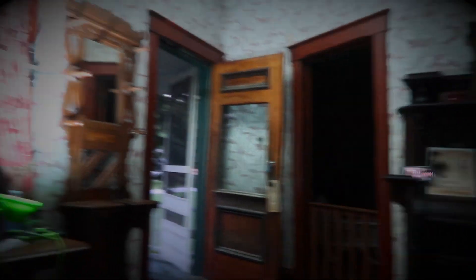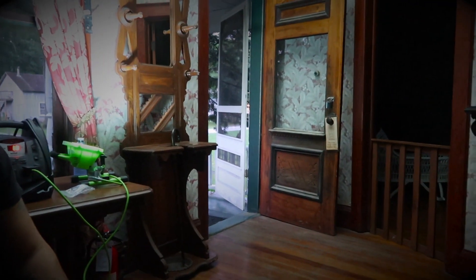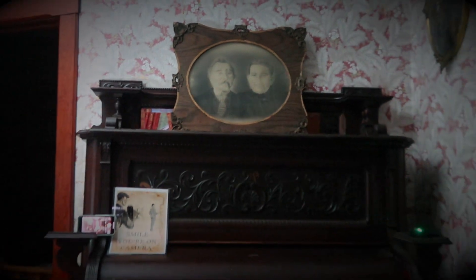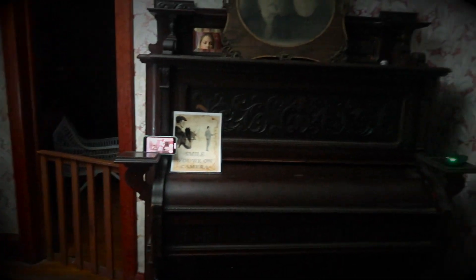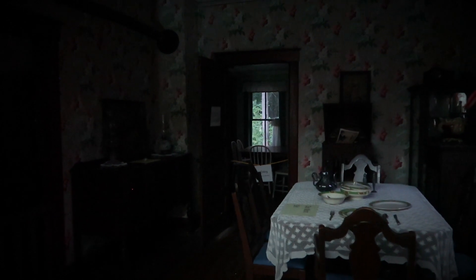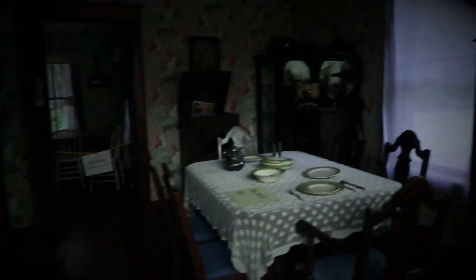Hello Waggett family, we are back. It is definitely creepier now that the sun has gone down. I remember walking on the floorboards here and this wall kind of moves. We're here at the Waggett House tonight, Richard and I. We've got the door open for some circulation because there is no electricity in here, but we just want to say — if there's any spirits in here tonight including Mr. and Mrs. Waggett — we'd like to summon your presence. Can you knock on the wall? Make a floorboard creak? We've put a couple of cat balls around here and I've got the EMF reader. We put the REM pod in here too.